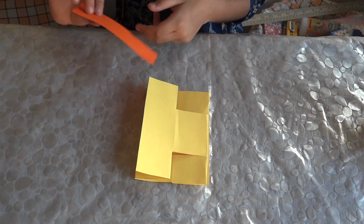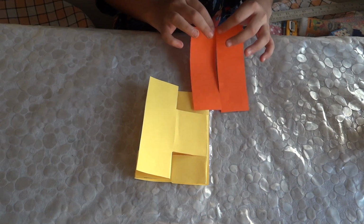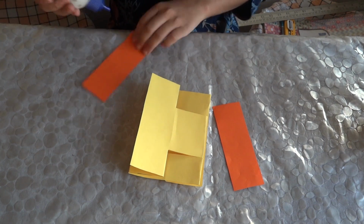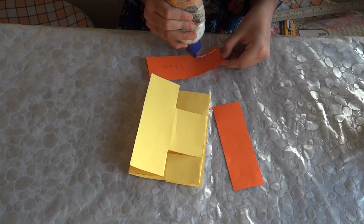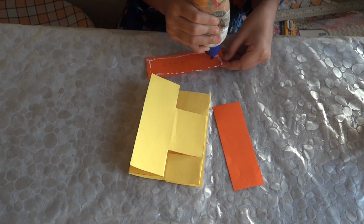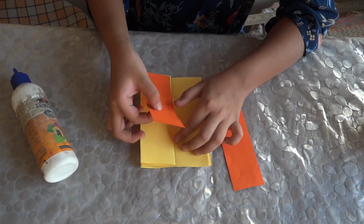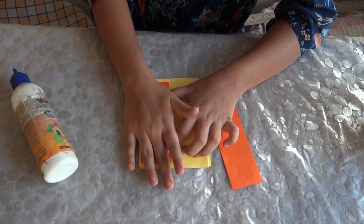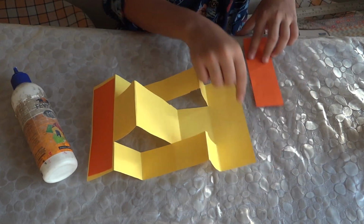I have taken this 13 by 4.5 orange color sheet, two rectangles. You need to take Fevicol and then paste them over here. Like this, and then open it. Same you need to do over here also.